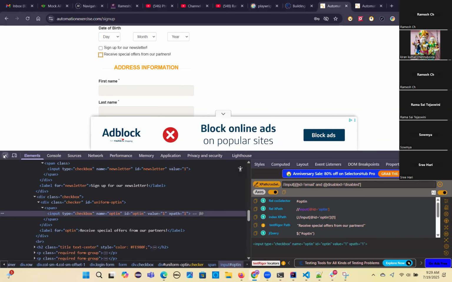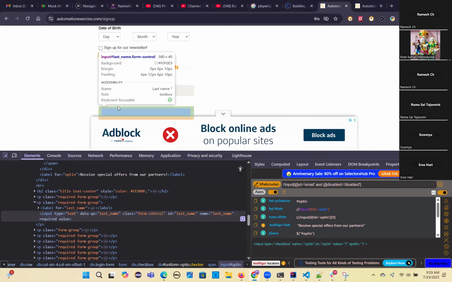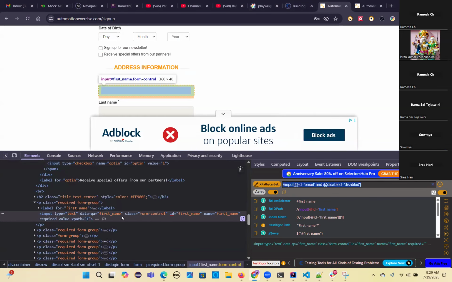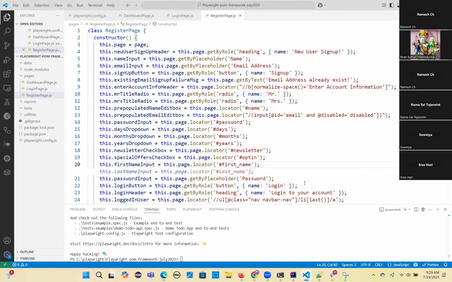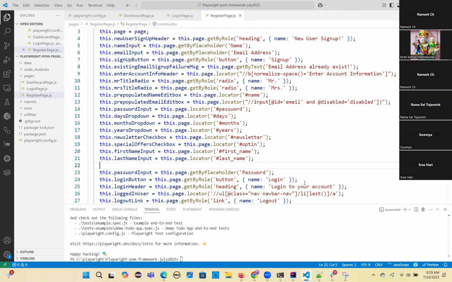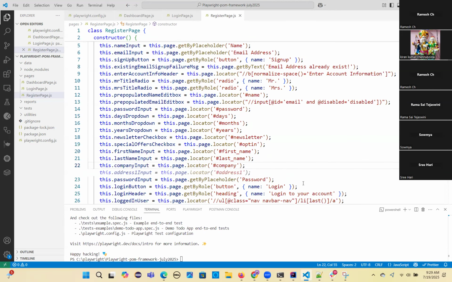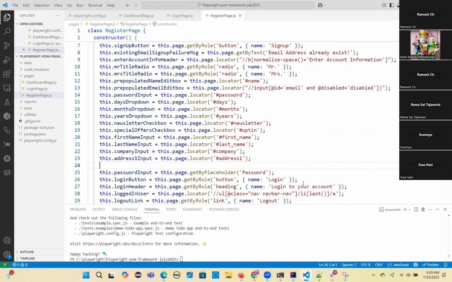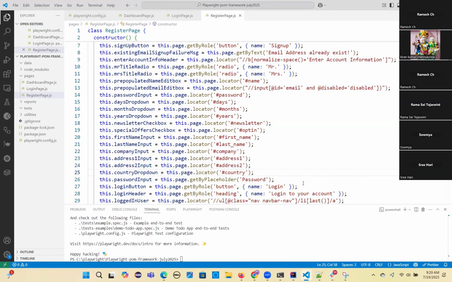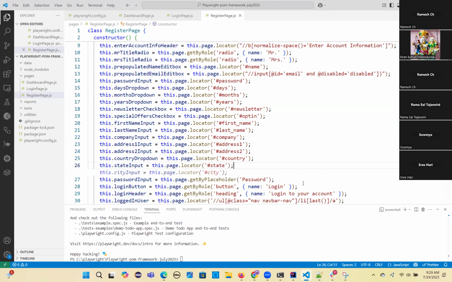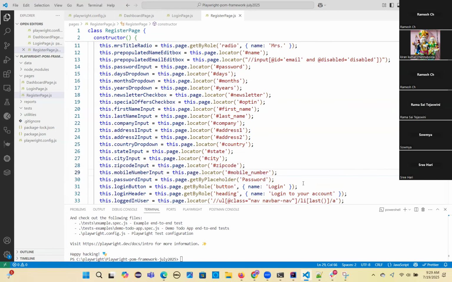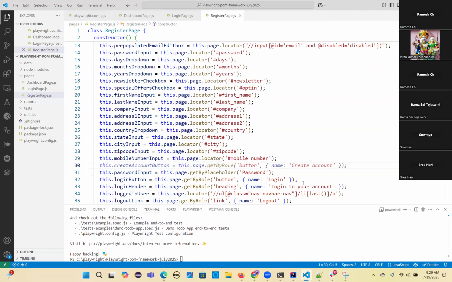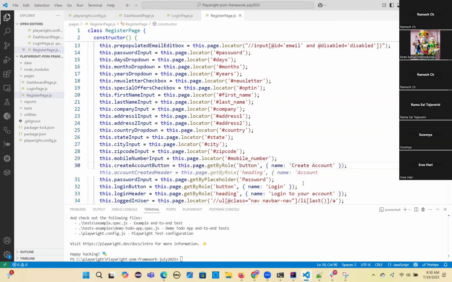So first name, edit box. You can take ID, first name, edit box. They have given first name, edit box, last name, edit box, company input, address one input, address two input, country. Just take all of them. Zip code, mobile number input, create account button, finally.